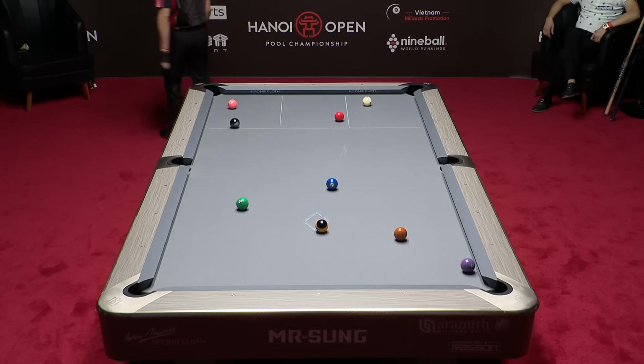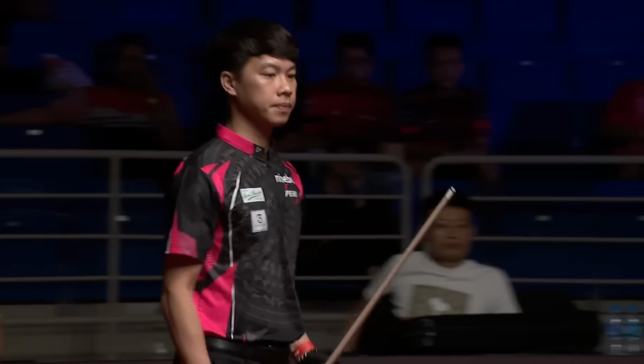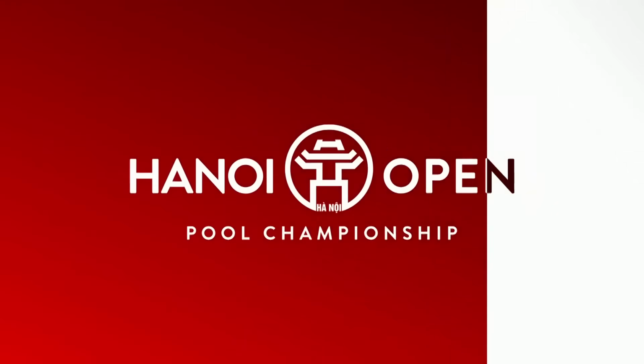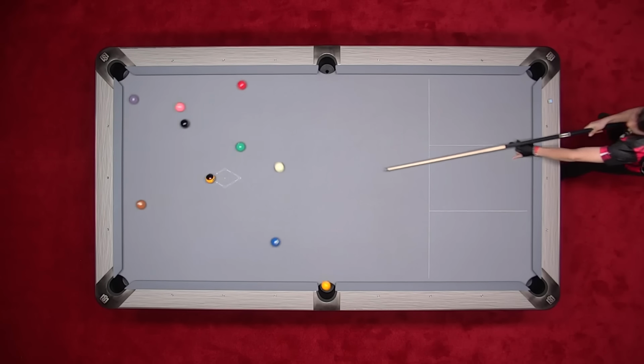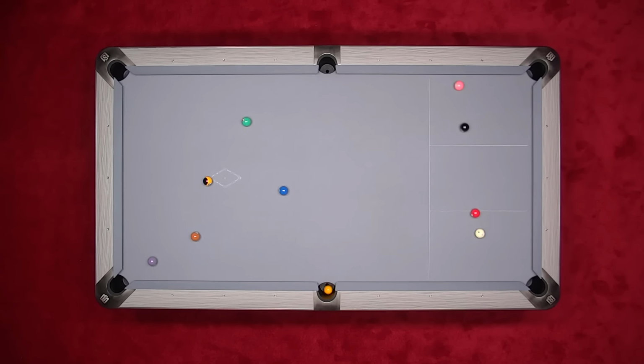He's done very well the last few months on the tour. You know, he lost in the final of the US Open. He's won the Peri Open 9-ball just yesterday, actually. He's been to quarterfinals and last 16s of the other majors. We all know how good Fedor Gorst is.